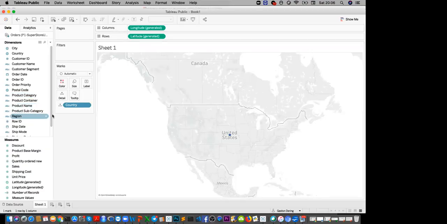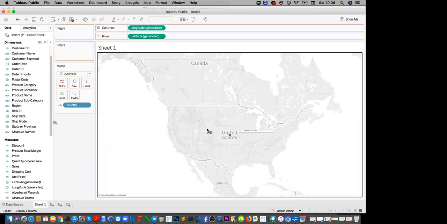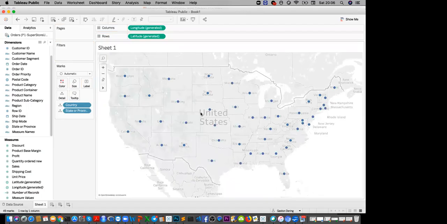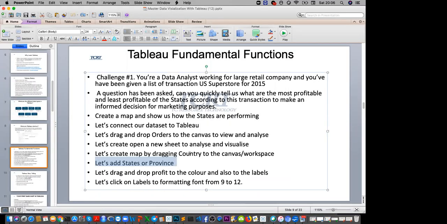So state and province, can you see it? I'm looking for state and province, and it is here. So drag and drop it here, just on top of this. Boom. And you can see all the states showed up. And also the United States map is created just with the drag and drop.